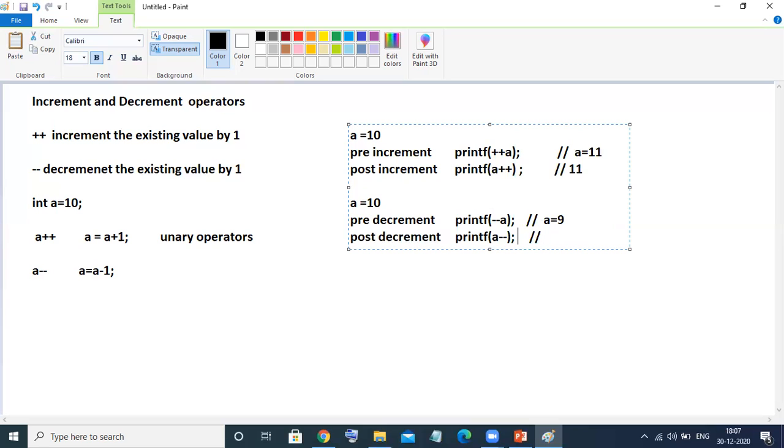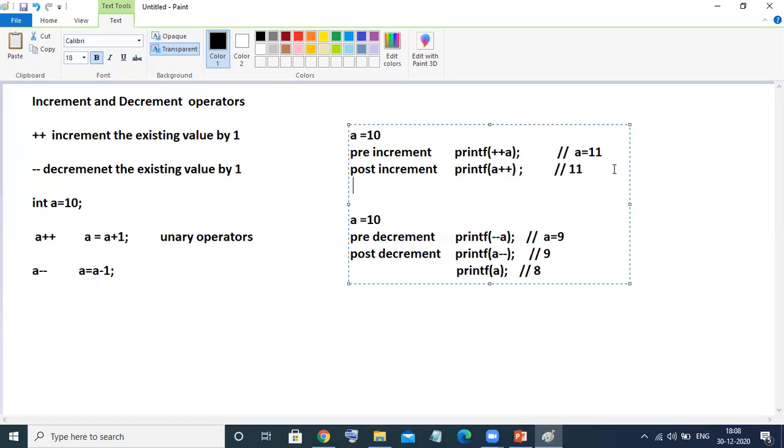So it's printing 9, and after that it is decrementing that 9. So the answer will be the same, 9 only. And suppose you print in the next line, printf, and simply print A, the value will be the decremented value.